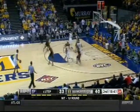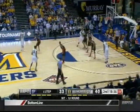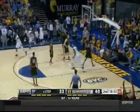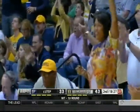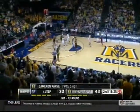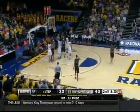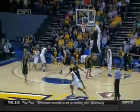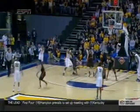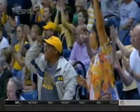Murray State, one of the real gold standards in conference basketball. 24 OVC championships overall. And this season, as you see, the three-pointer from Campaign. And it's Payne who led them to an undefeated OVC regular season. Cameron Payne came off the screen, circled it, came off of it again. Finally lost Julian Washburn. Watch Cameron Payne closely. He's going to come off the curl screen and then circle it again. Fading out to the corner, Julian Washburn gets hung up. Mom and Dad love to see the ball go through the net.